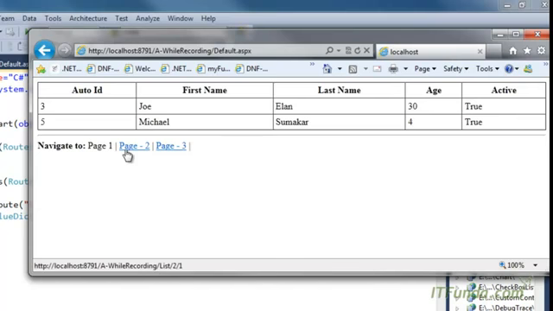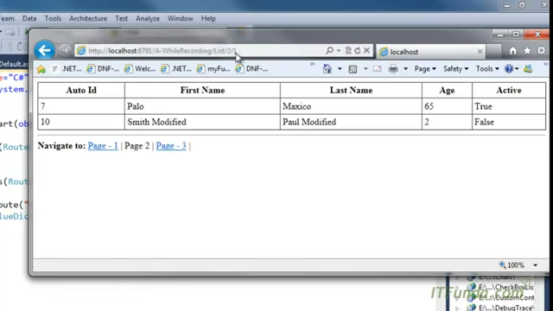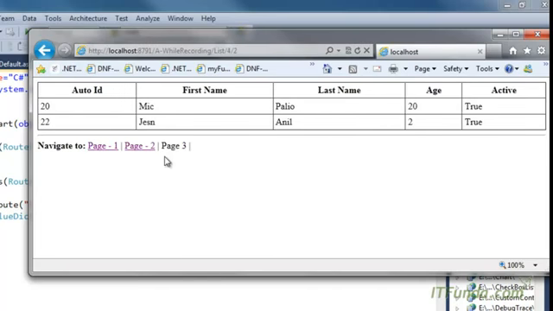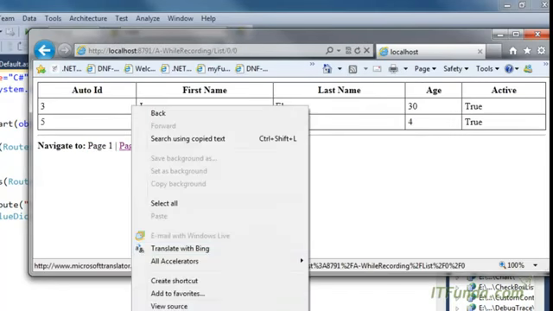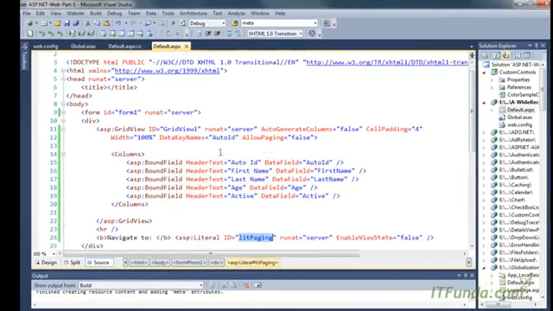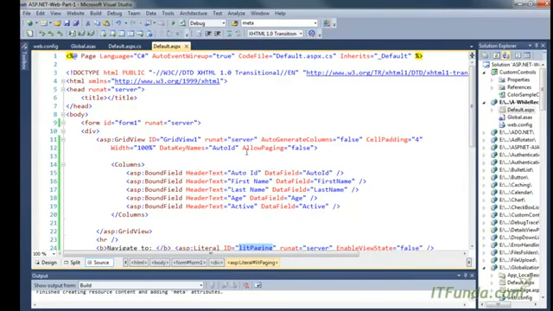So now when I click on page number 2, you will see that I am getting a very SEO friendly URL. You can see that there is no query string, and it is easy to remember also, list 2 and /1. And you can see that I am able to navigate through all the URLs using SEO friendly URLs, plus it is custom pagination, so there is no view state here. You can see that. Let me see.